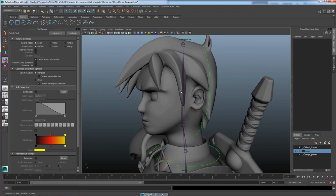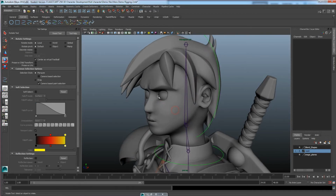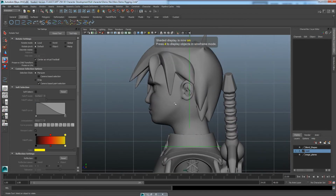You could parent the eyes to the rig, but then they light up every time you click on it, and you have big green glowing eyes. So it's just nice if you can bind the skin to it with the bone. Alright, so I'm going to jump to the side view and put this in shaded mode, which is 5 on the keyboard.